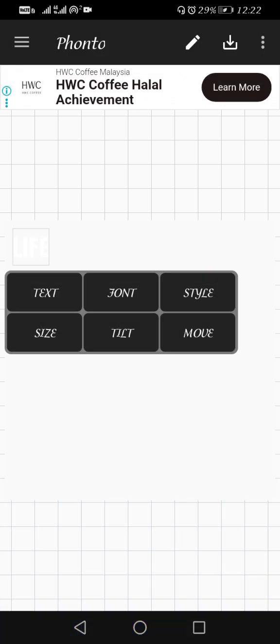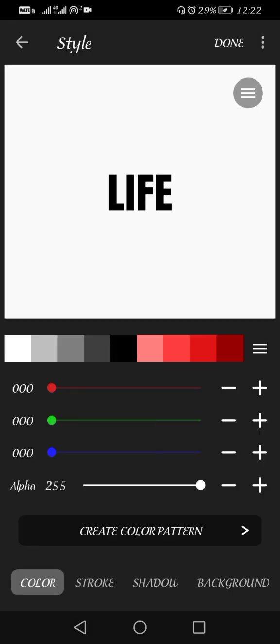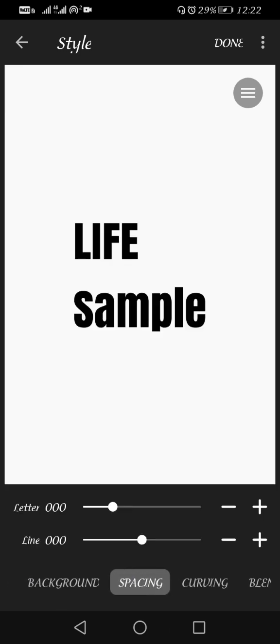Done. Increase in size, change the color, maybe increase the spacing slightly. Done.